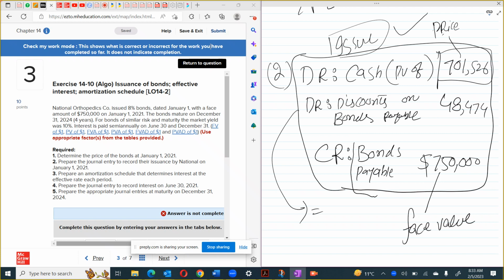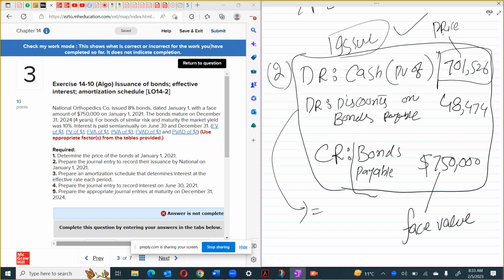Okay, sorry, 713020 multiply 5%. This will be equal to 35,651. Then you will take the difference, which is 42,000. This is equal to 6349. Then you will take 36349 minus 713020. This is 706671. Remember, at maturity, the carrying value will be equal to the face value.